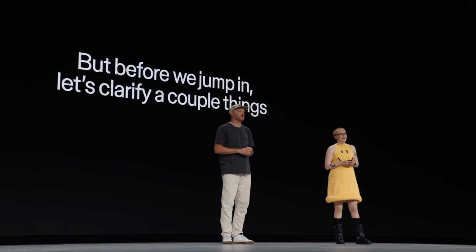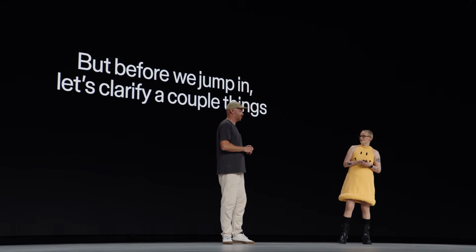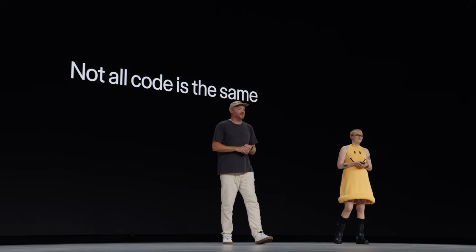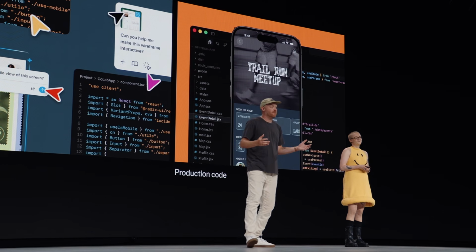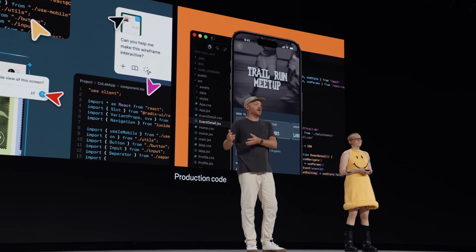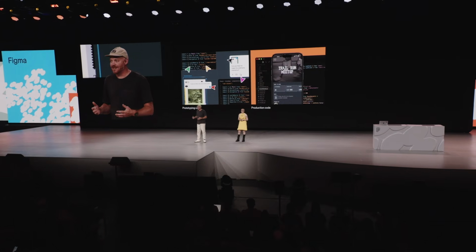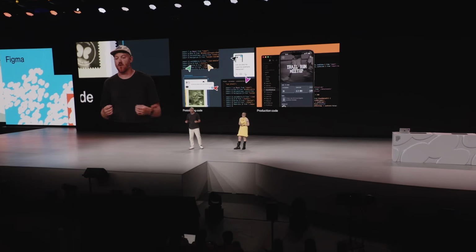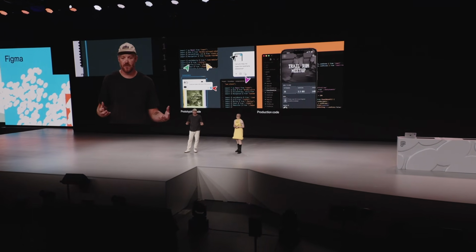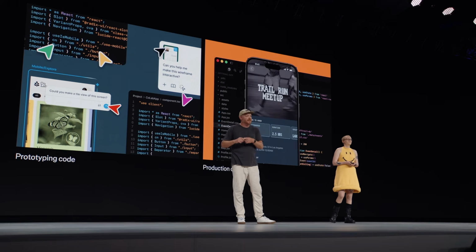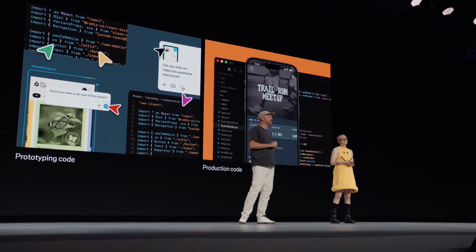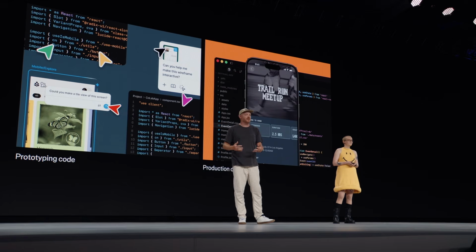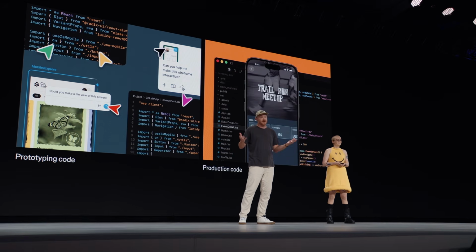And before we jump in, I would like to clarify some things, Brett. What do you think? Sure, let's do it. The first thing, we've been talking a lot over the last couple of days, not all code is the same. We have prototyping code, and that's not always the same as production code. It's kind of based on the old mental model that code is the end state. But now, code generation can move at the speed that design workflows require, and so it's a material that we can work with. Production requires stability, integration pipelines, heavier QA. Prototyping code is the opposite. You want speed, faster build times, and fewer external dependencies.